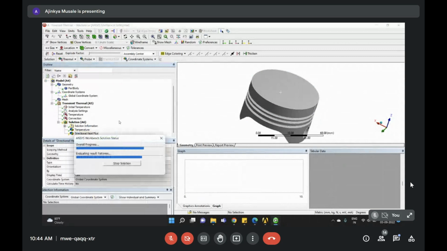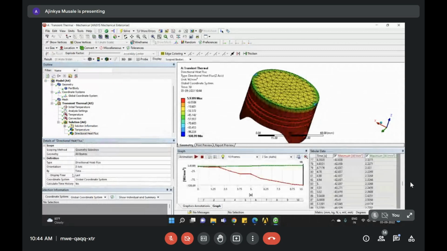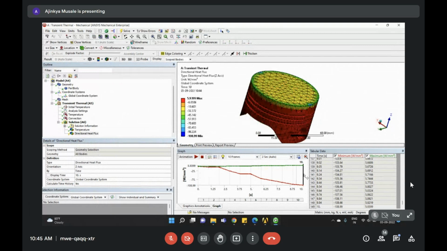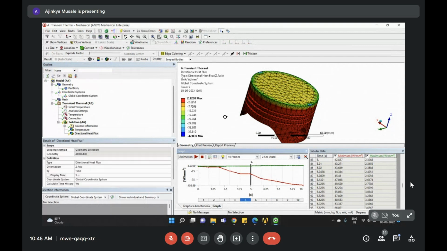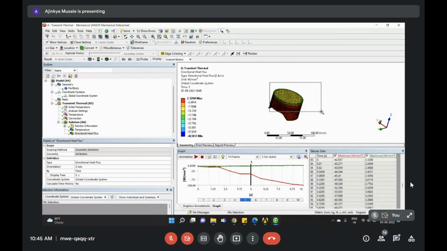So by default, I will get my heat flux at last time, whatever it is. So in my case, it's 10. So at this time step, I'm getting results. You can see the line, it is present over here, right? So you can just click anywhere, any results you want, and you can just right click and say retrieve. You can have those results. Fine.